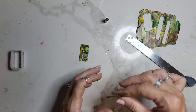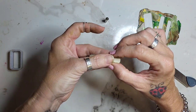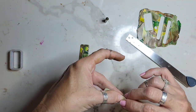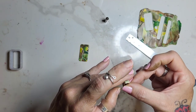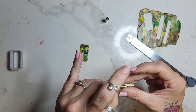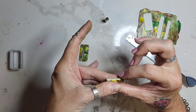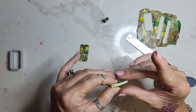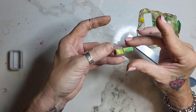And then this one. Do the same thing, just feed it through. About halfway, join those ends up. Normally I do this under my light, my magnifier, so hopefully I'm doing okay. Get those all nice and neat. Smush it all down. And I'm going to use this as the front.